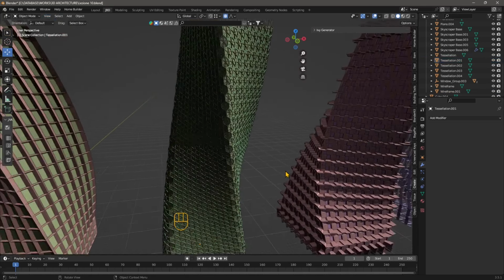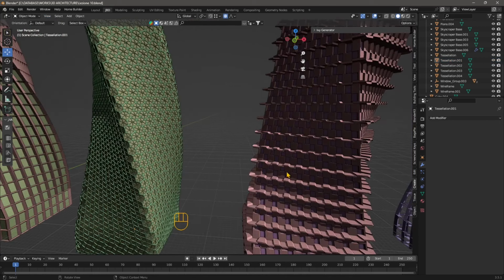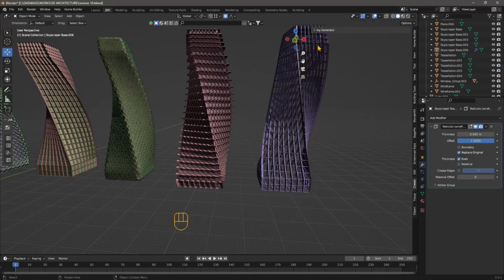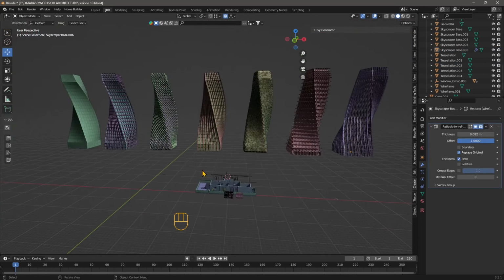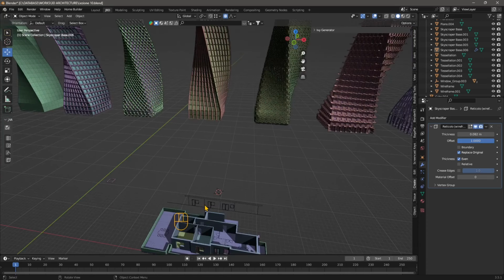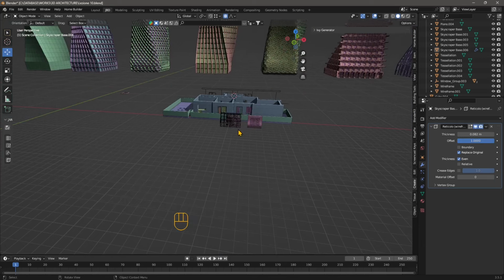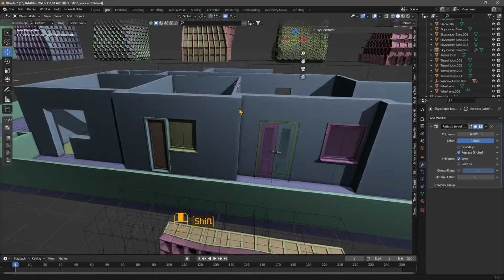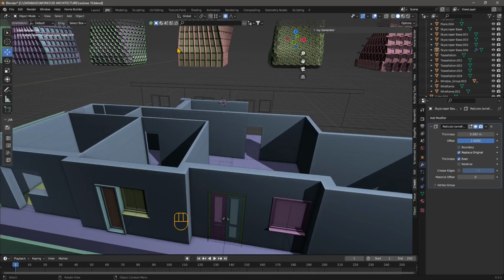Okay, and then we have also more complex stuff like this facade right here. And this is only the framing without the panels. So these are different examples. And for this, I've used the tissue modifier or tissue add-on that we're gonna see. Now you can use generative design, as we saw, not only for exteriors or entire buildings.